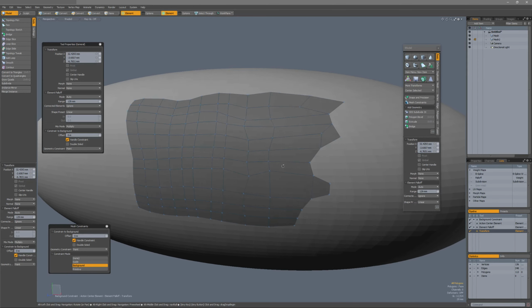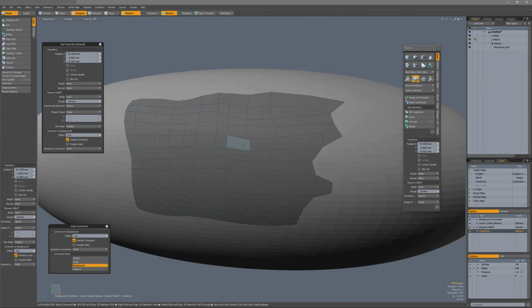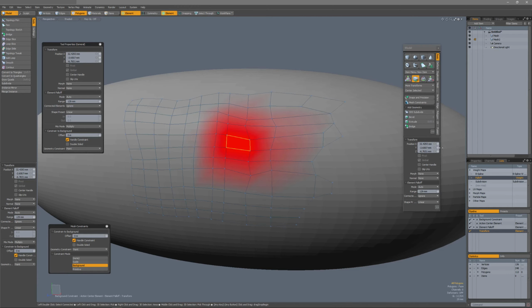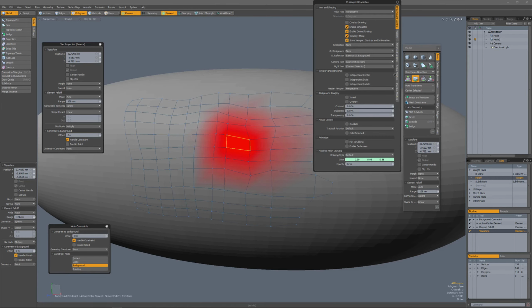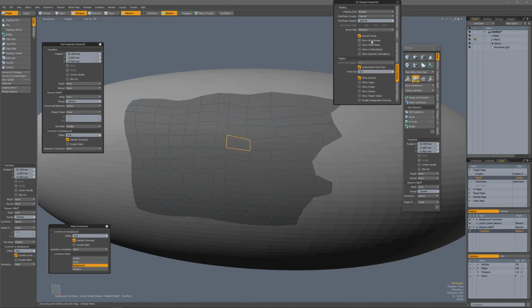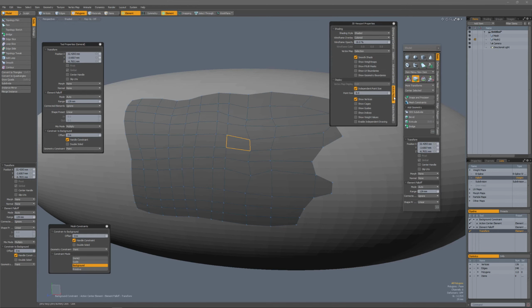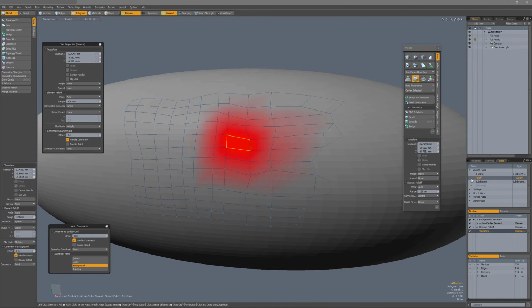And that's all fine and dandy, but I can't actually see my falloff when I'm working. So when I right click, I can see it, but it doesn't give me a visual representation on the mesh itself. To remedy that, you can turn on falloff in your weight maps. So now my falloff is visible, but it may be that it's not visible when you are doing it, because when you go to viewport properties, in active meshes, show weight maps has to be enabled.